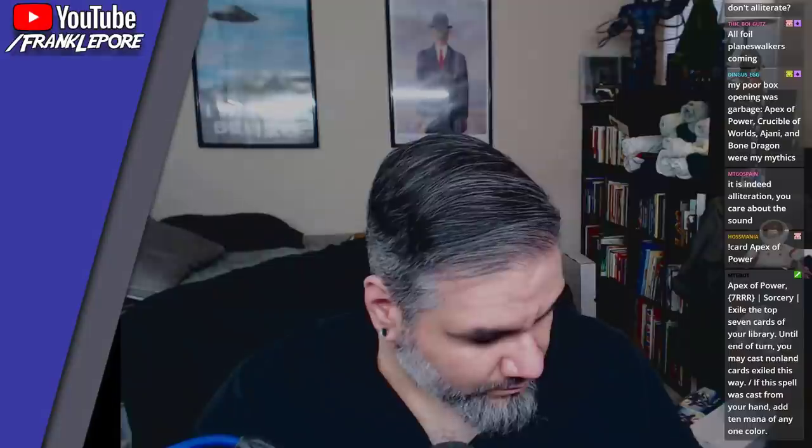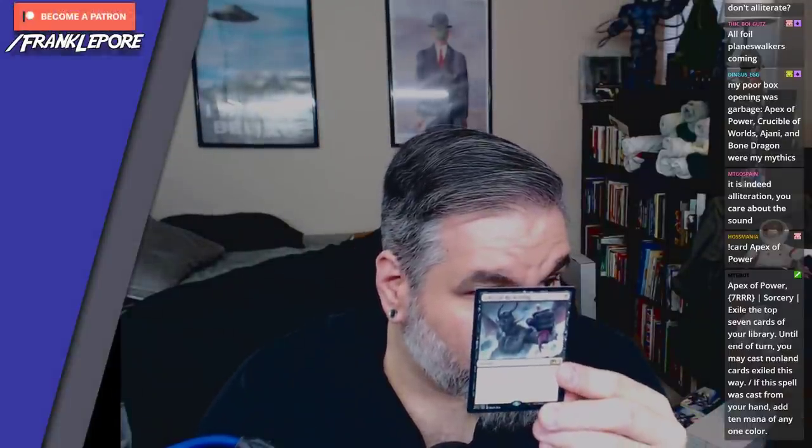Gift of Paradise being uncommon is really weird. Mirror Image and Rupture Spire. Okay. Infernal Reckoning. Okay.